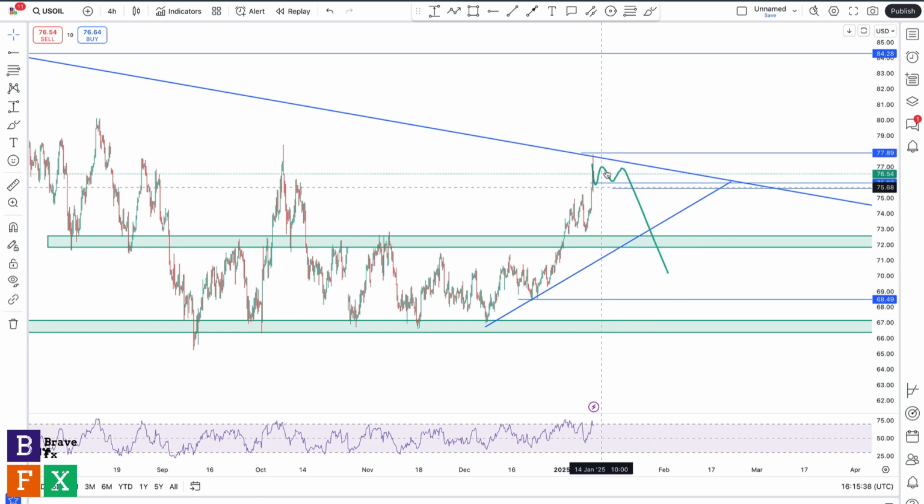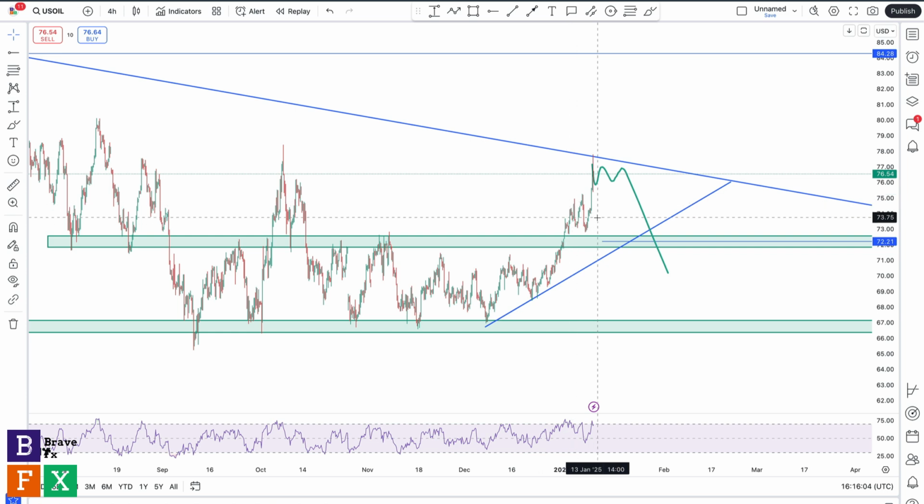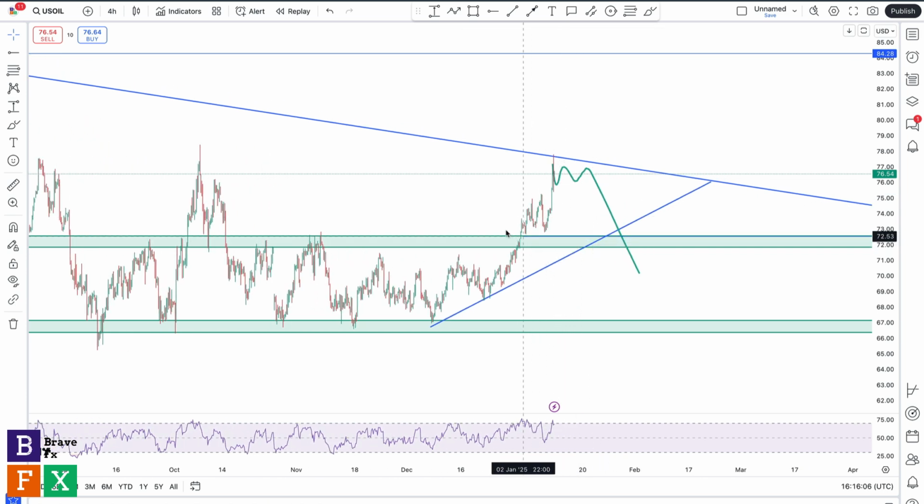So consolidation, drawing out a support level, and going short when the support level is broken, right? Your first take profit target is going to be obviously around this area of value, and the rest you hold your positions as we go lower. So this is another approach to trading a sell position in this market. But I'm going to show you something that happened if you try to do this over here. If you try to do this over here, taking this low as your area of support, for example, you can see a fake out here.